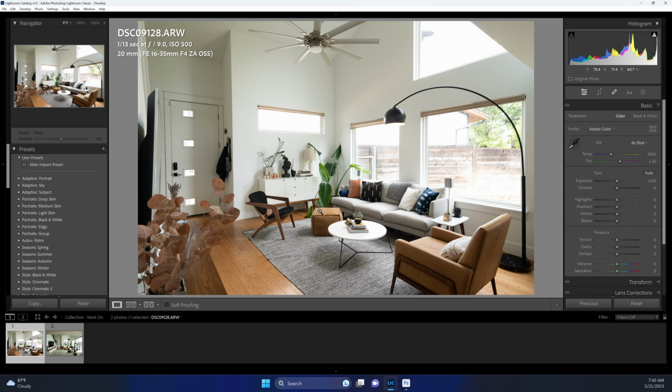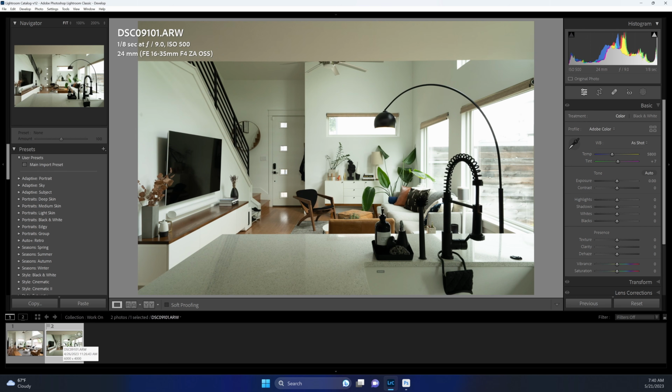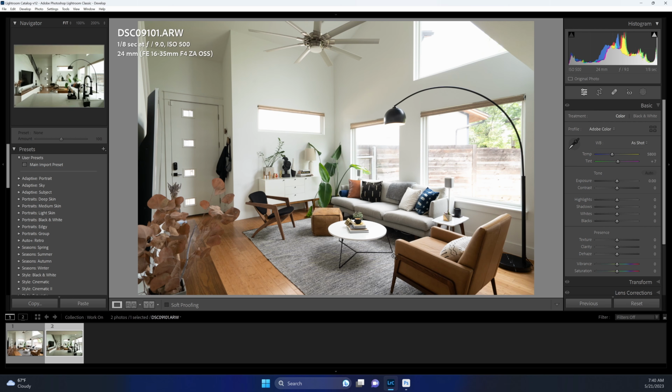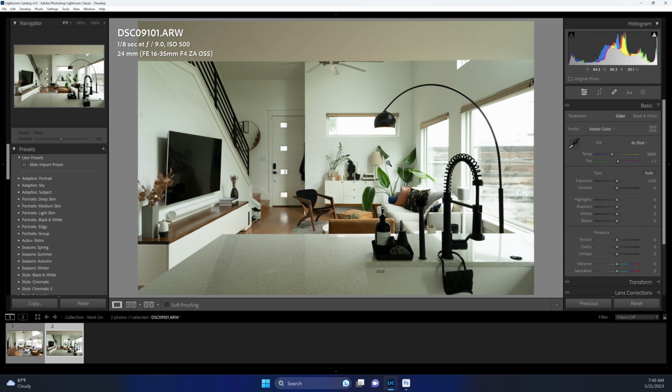So we're going to first work on both of these images in Lightroom by making some quick adjustments. This is straight out of camera. The white balance was manually adjusted in camera on location. I was just eyeballing it to get it as close as possible, and this came out looking pretty nice. As for this one, it's a little off on the white balance.